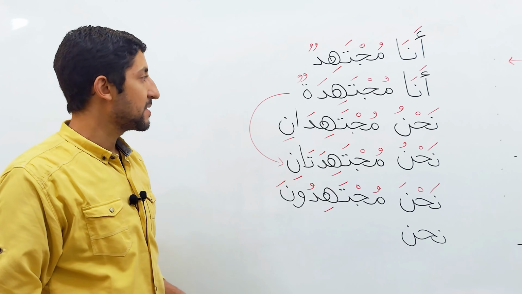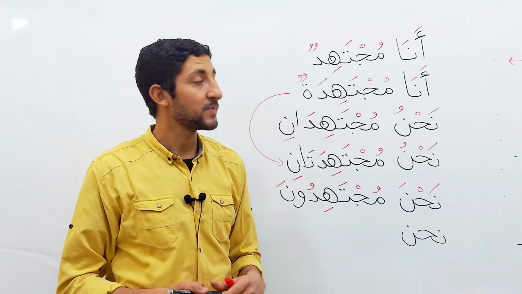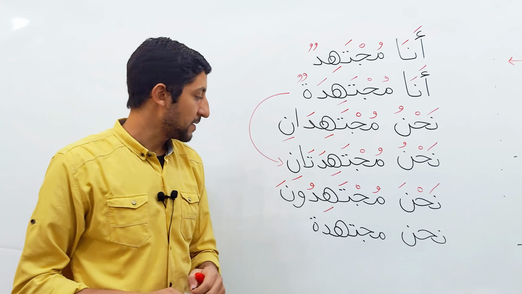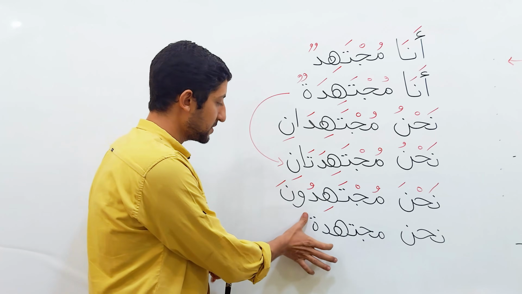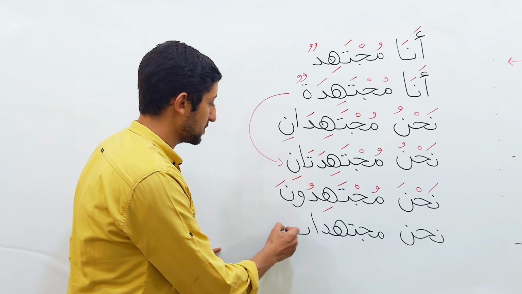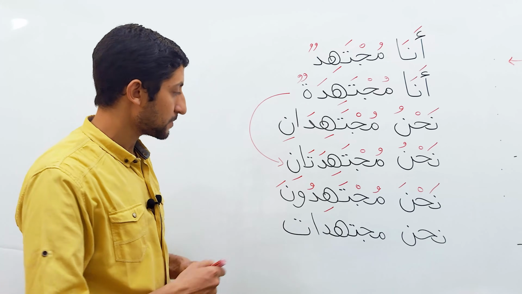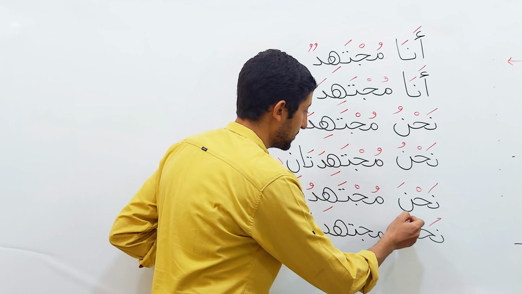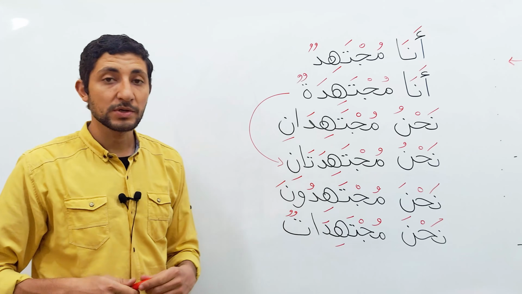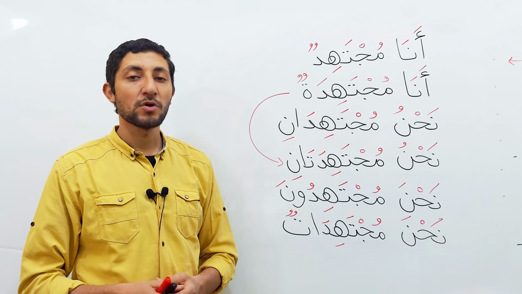And lastly, the feminine plural. We will use the suffix ألف تا. We will take this one and then we will add the suffix ألف تا. But before that, the first step is to remove the tied ta and then to add our suffix. نحن مجتهدات. And also, the labels are going to be the same. Okay, this is the process for adding pronouns for first person.